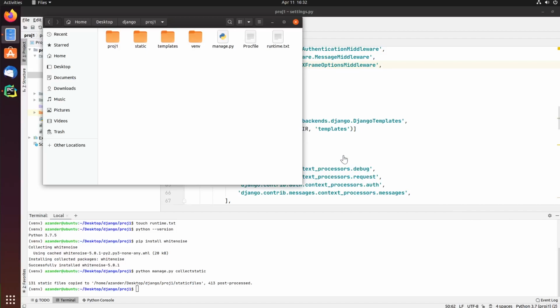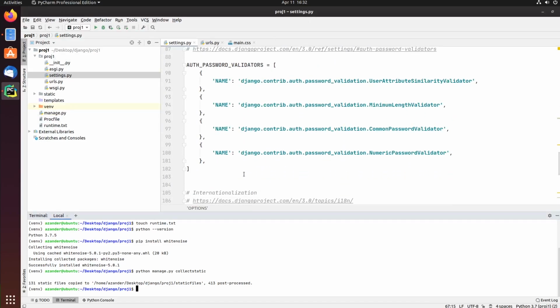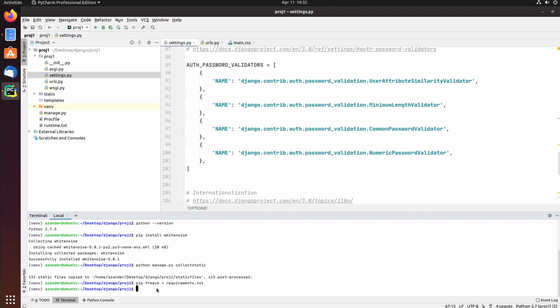The last item for now is we need to tell the Heroku server what applications, dependencies, and libraries that this application needs. So if we go back into the terminal, we need to type in the command pip freeze > requirements.txt. Okay, so that should make a requirements.txt file.